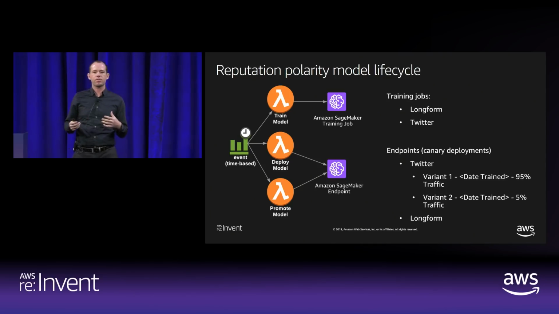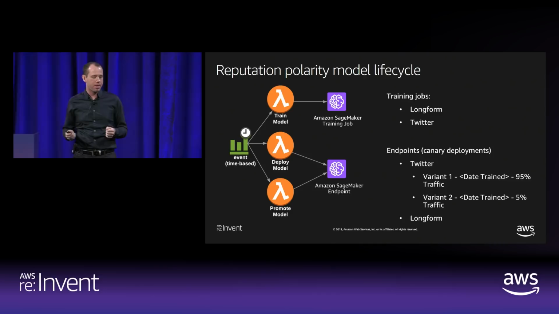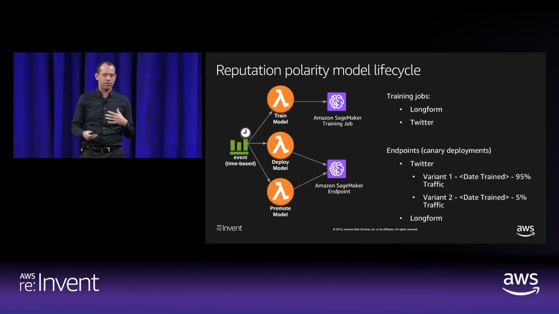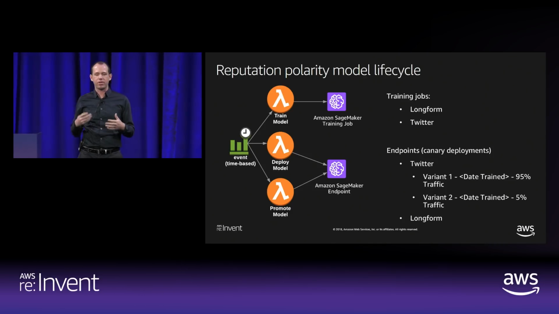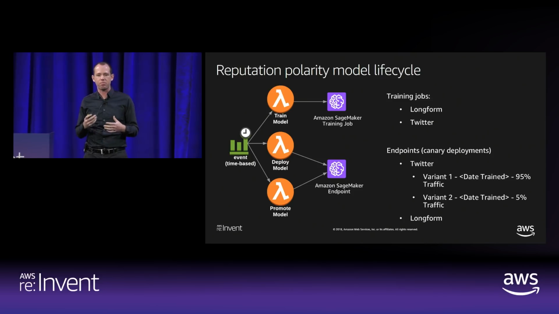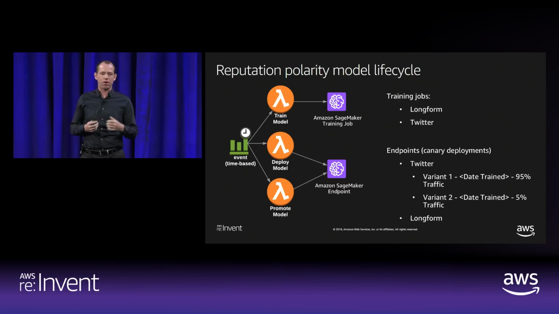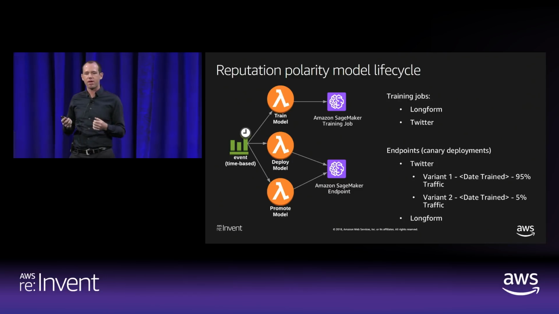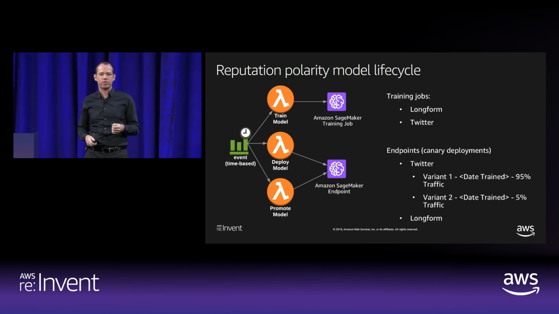It also handles all the infrastructure for us, so we don't have to worry about spinning up and turning off hardware. The second step of this is the deployment process. We use canary deployments to make sure that we safely introduce new models into our system. Every day we introduce the new model. It has a 5% variant, meaning 5% of the traffic gets introduced to the new model. When we've determined that the model is working successfully, we promote that variant to take 100% of the traffic going forward.